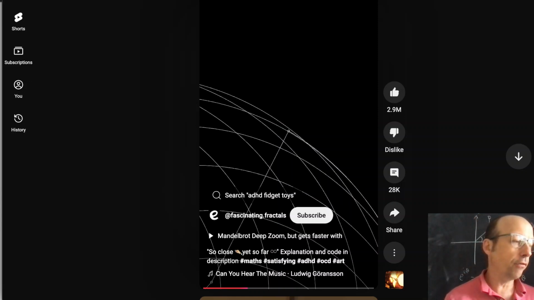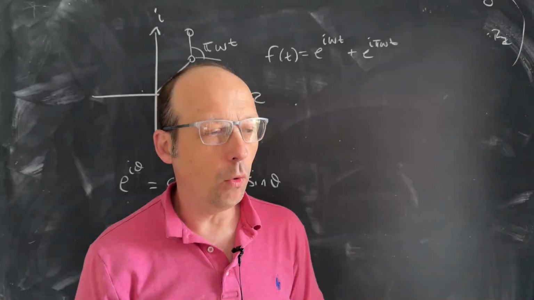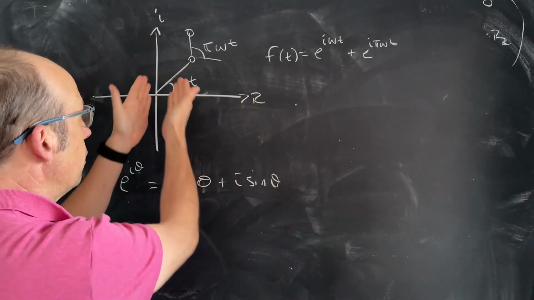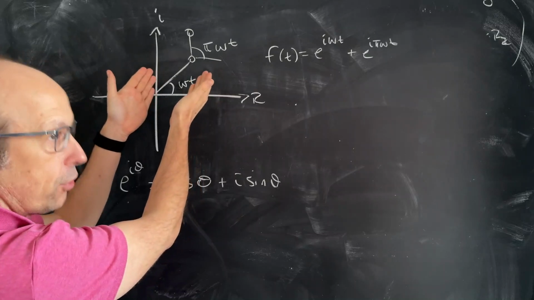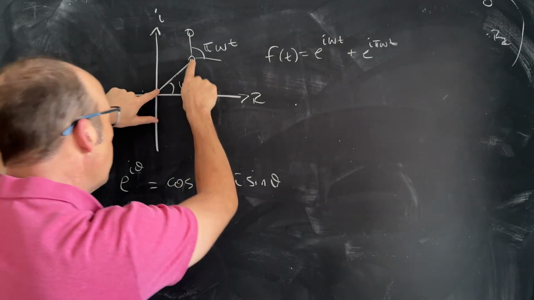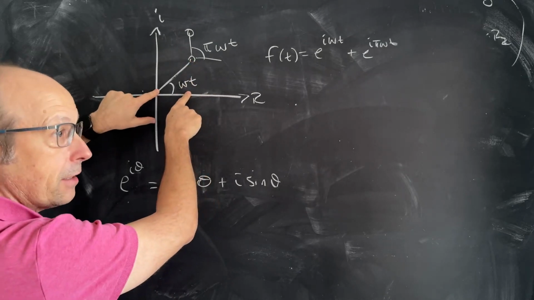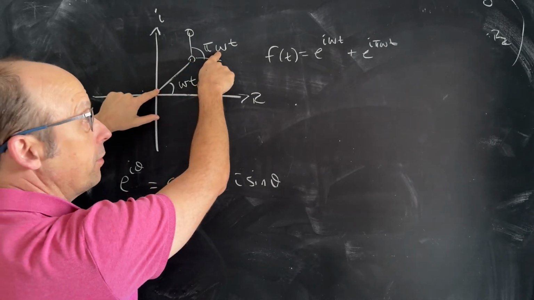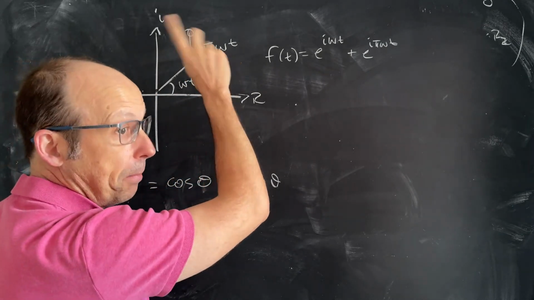Okay, so let's just talk really quickly about what's going on here. So here's our double circle thing. It's not a pendulum, like I said, double circle thing. So this inner mass is rotating with some constant speed, and the outer one is rotating with an angular speed pi times that.